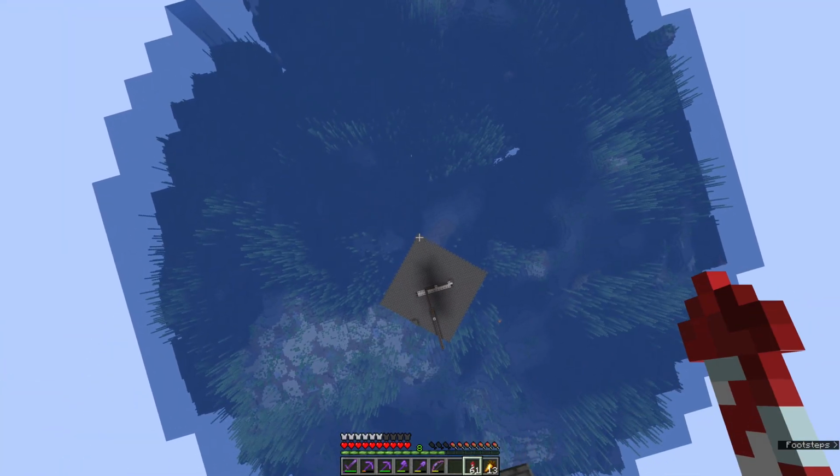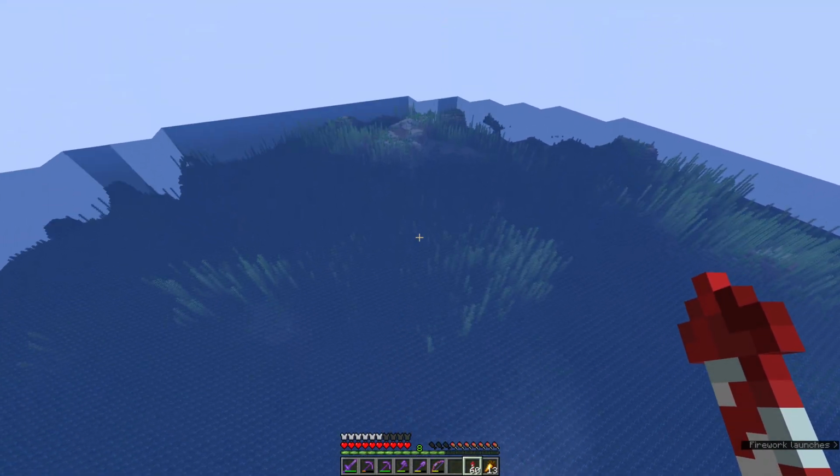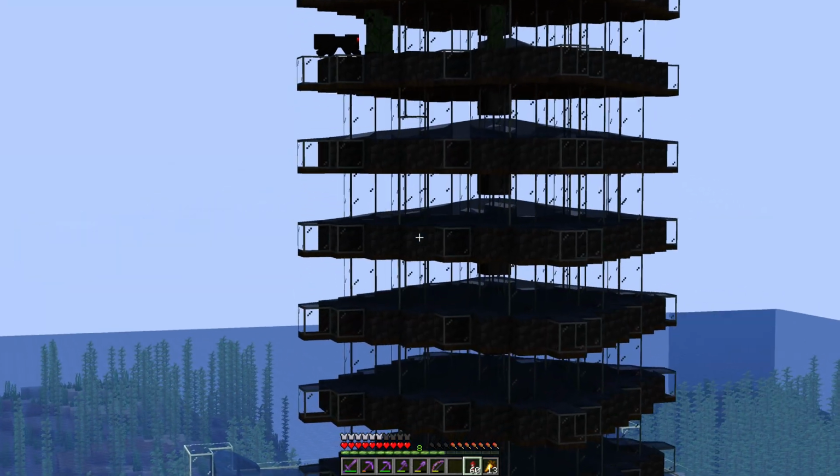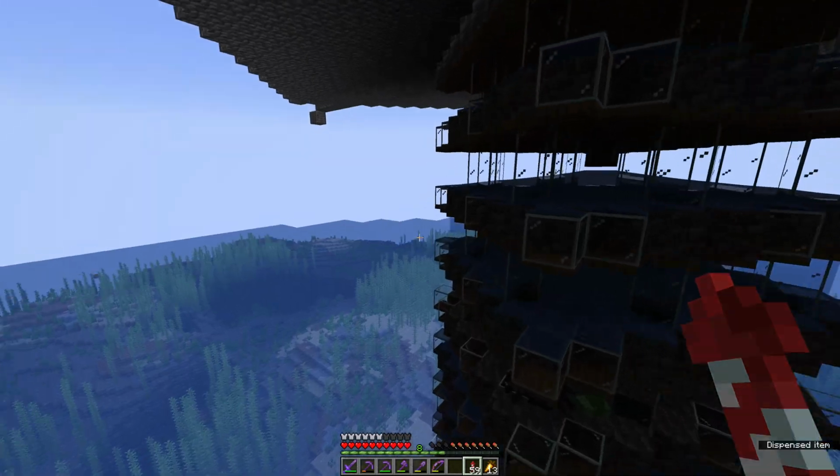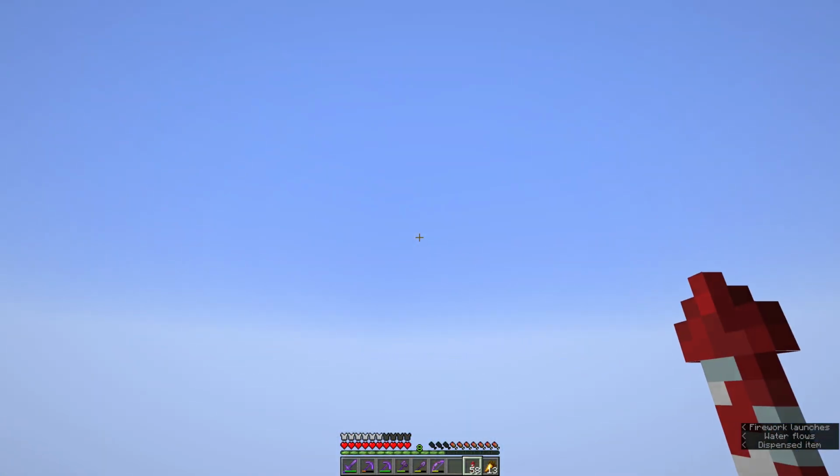So here we have, first of all, an updated creeper farm down here, because the other one was getting... How are you spawning spider? This is really annoying me. I don't know how you're spawning it. That's supposed to be spider spawn proof.